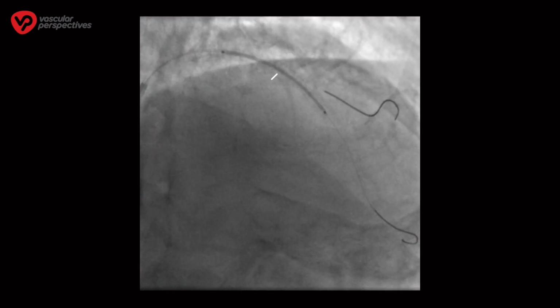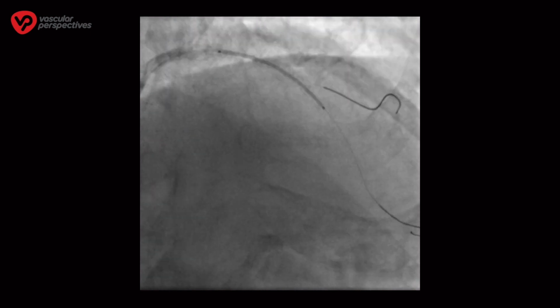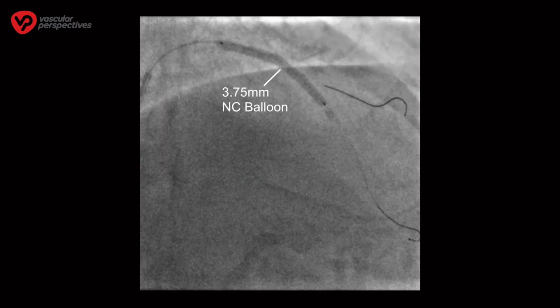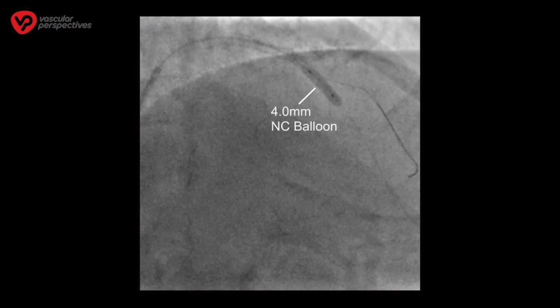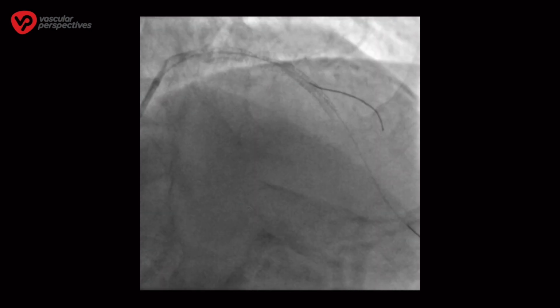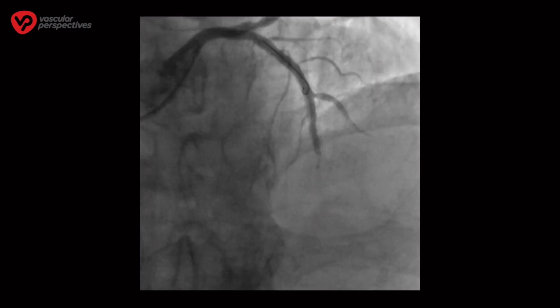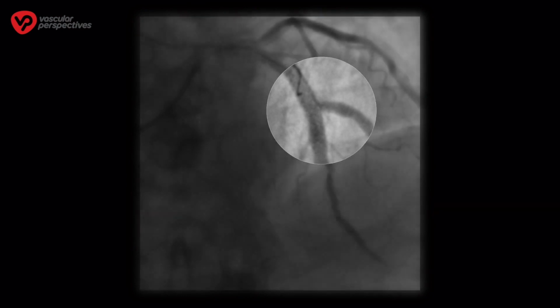I was then able to track a 3.5 stent covering the original 2.5mm stent in the mid-vessel and overlapping with the nicely patent proximal stent. This was deployed successfully, and was post-dilated with a 3.75 and 4.0 non-compliant balloon. You'll see at the end of the case, even after post-dilatation across the takeoff of D2, that D2 is widely patent and the new stented segment looks good. You can see clearly here the ostium of the diagonal looks good and we've got TIMI 3 flow.